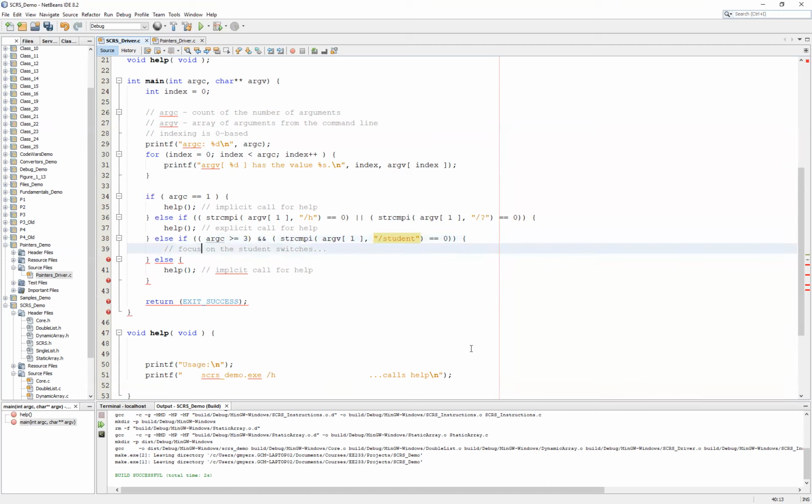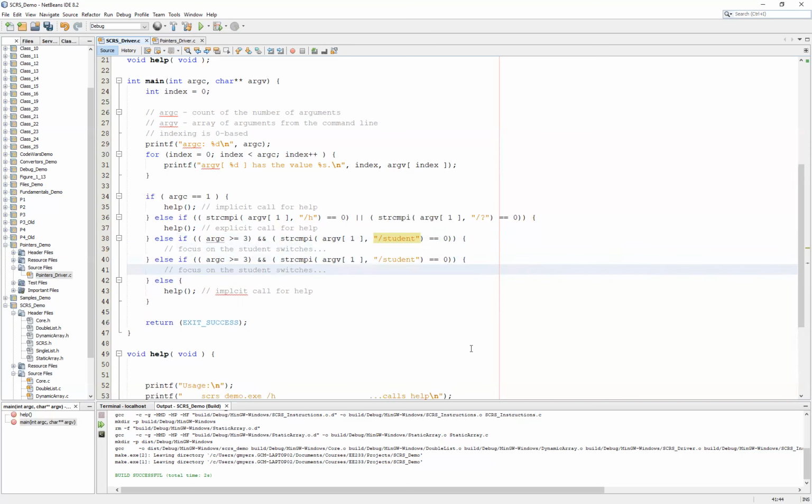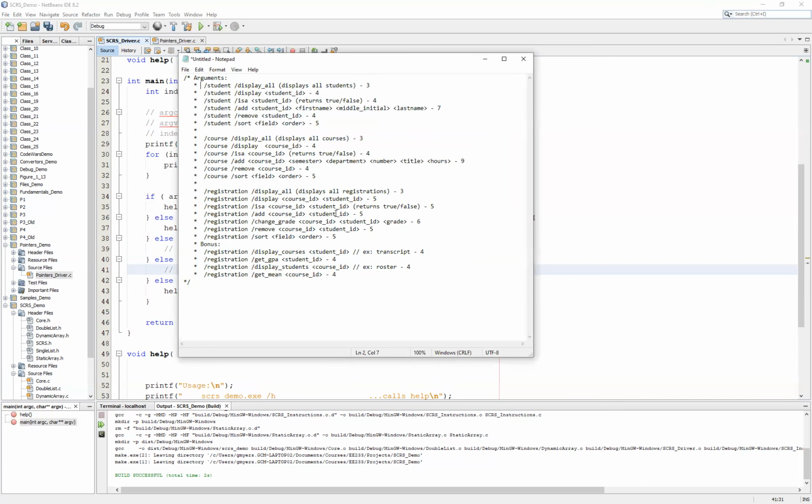At this point, we can go ahead and jump to the course by simply copying and pasting, and leverage once again the fact that a course requires at least 3 switches. So in other words, 1 or 2 arguments won't be enough. Once again, I keep saying switches, I mean the total number of arguments, including the executable. And so we have to have at least 3.